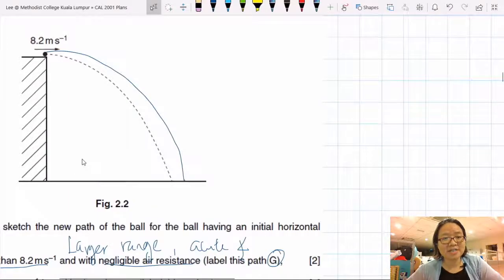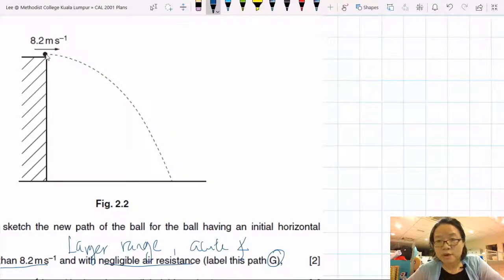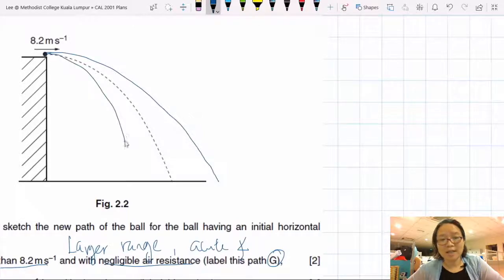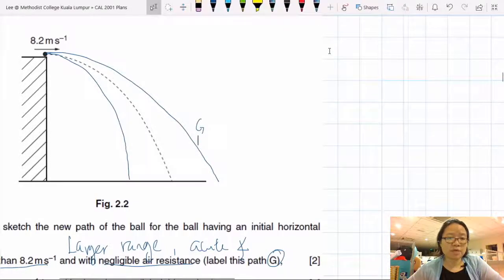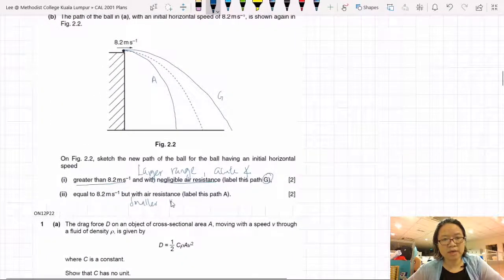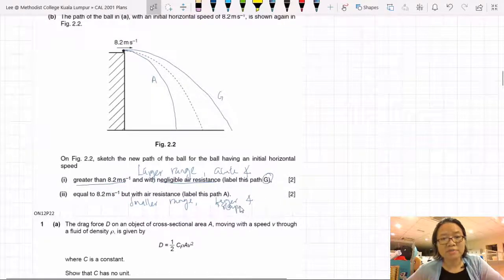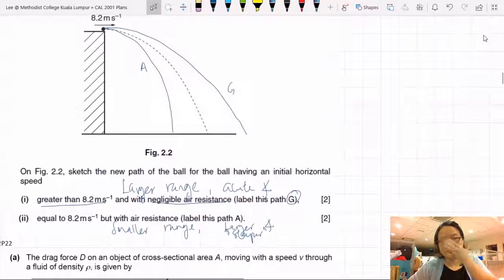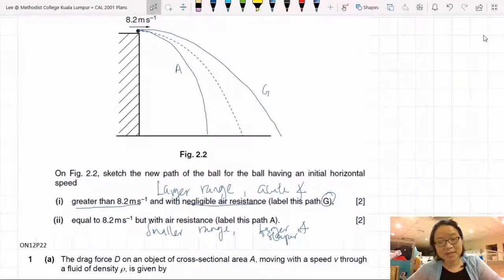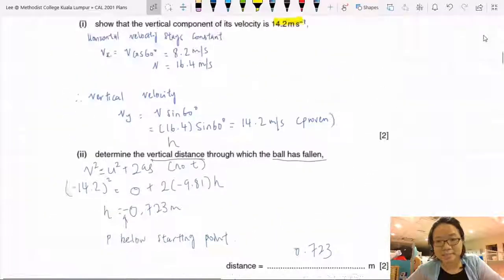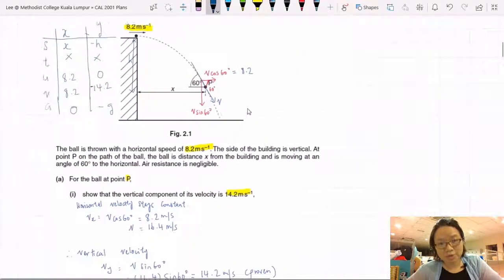Okay, as I try to draw something, and it will take some time because I don't have time to properly edit the video, I would just like to remind you that if it's 2 marks, there are two properties that we're looking for. So in the other case, you have non-negligible air resistance, okay? So it will travel less far, smaller range. Because if there's air resistance, you can't travel that far. You will slow down with time. So it will hit at a more acute angle or a steeper angle. So the angle is 1 mark, the range is the other mark.